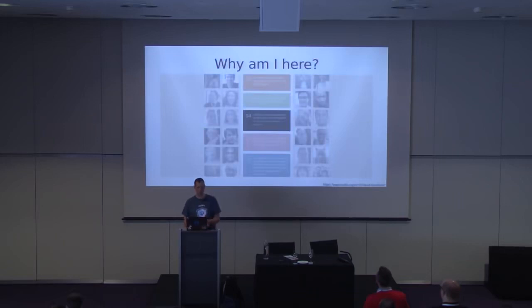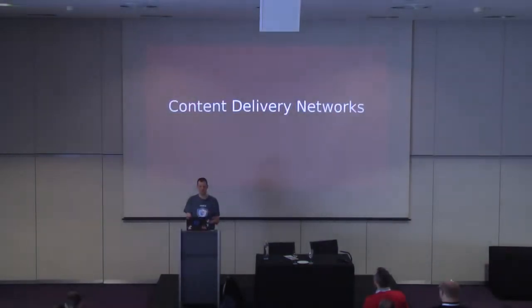So, something about why I'm here. Mozilla, as a non-profit organization, is guided by 10 principles, which we call the Mozilla Manifesto. My work is more or less oriented around principle number 4, which says, and I quote, individuals' security and privacy on the internet are fundamental and must not be treated as optional. And that brings us to content delivery networks as well.